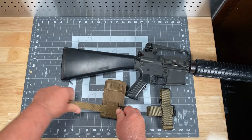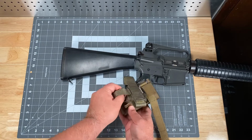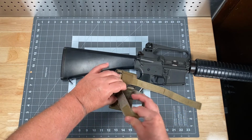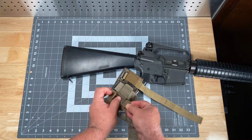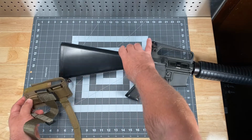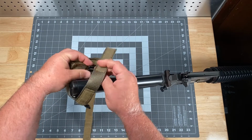Pull this all the way down, and from there we take the little retainer here and we run it across the cross strap. Let me open that up so you can see that a little bit better. So again, we just open up this rear retainer, wrap it around that cross strap, close it back down, and you're all set. From there, you just simply set the buttstock into the stirrup, run it through the loop on the other side.